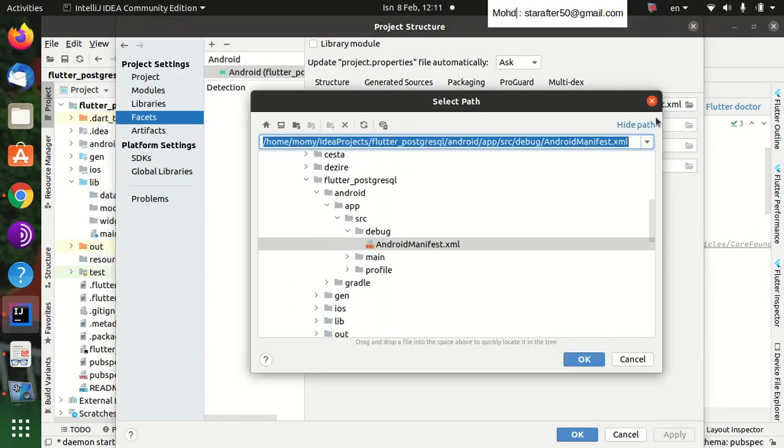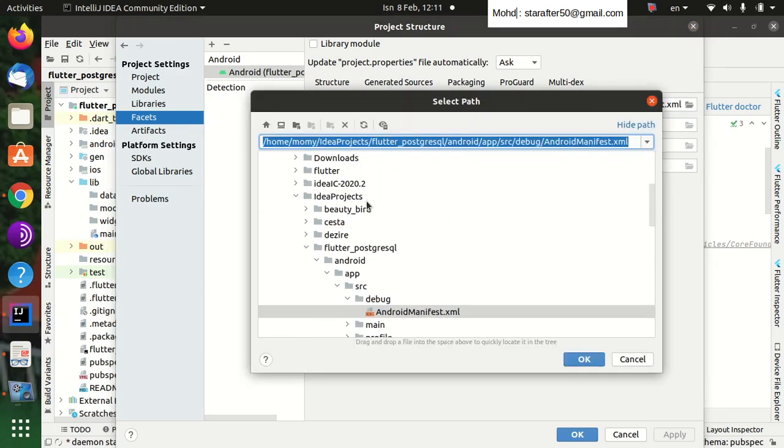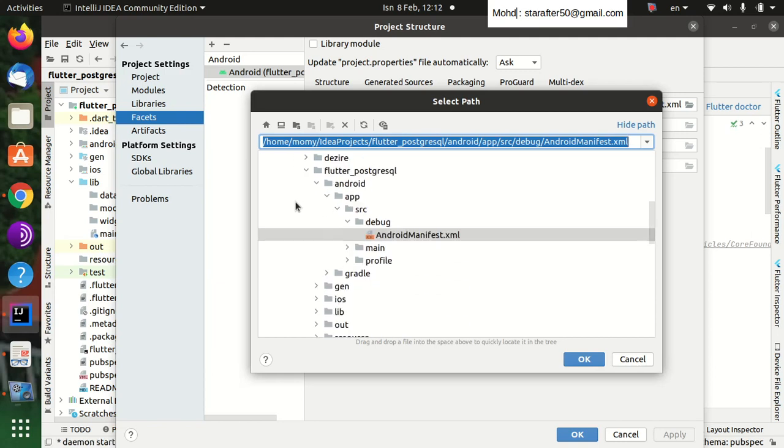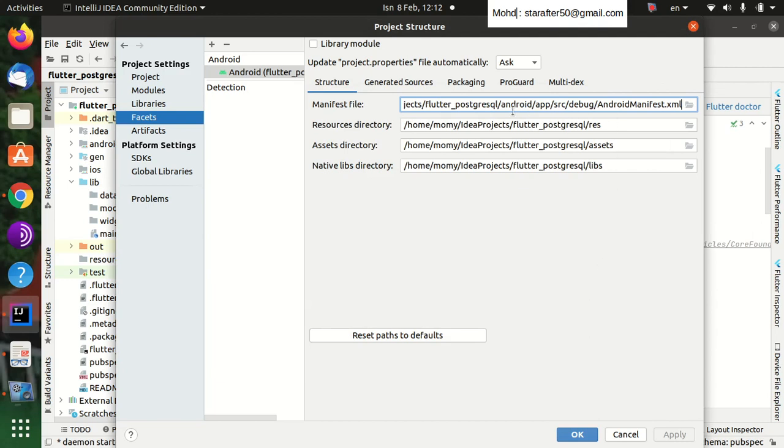In my case, the manifest file is in Flutter, PostgreSQL, Android, app, src, debug. This is the location of the Android manifest. So you need to look for it and assign this location for the manifest file, because by default the location is not here, and when you run the application you will get an error telling you that there is no AndroidManifest.xml file. So you have to give attention to this thing.